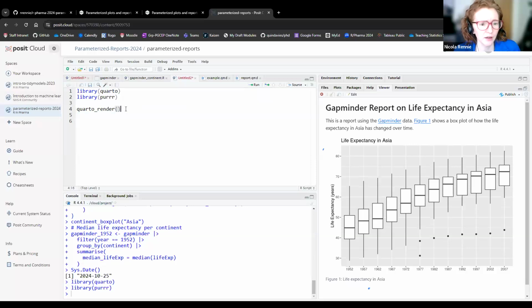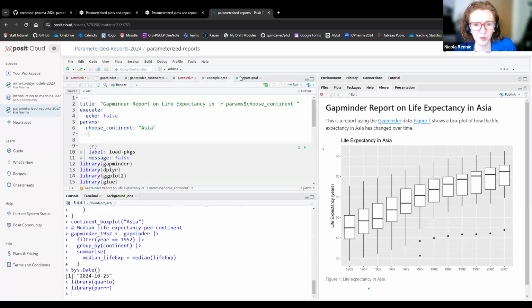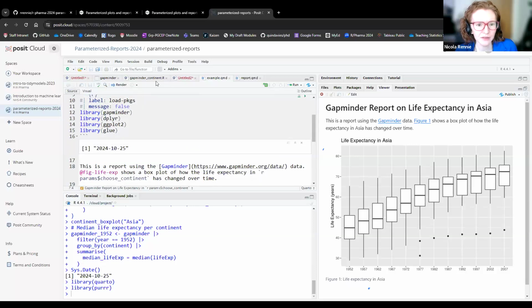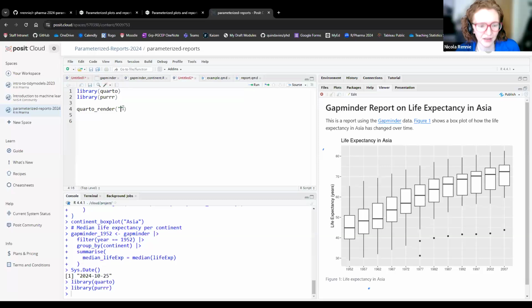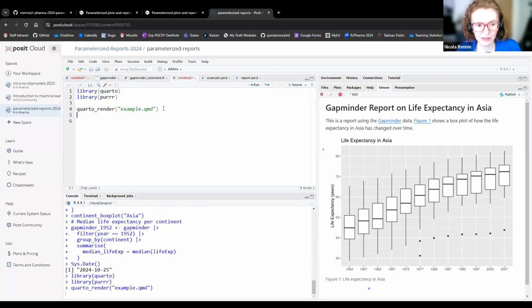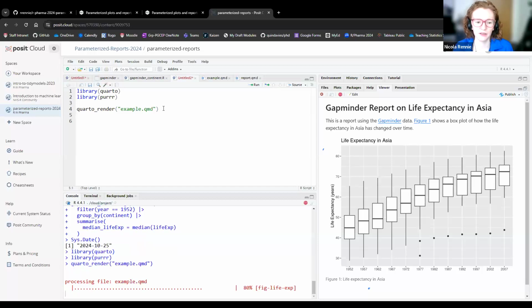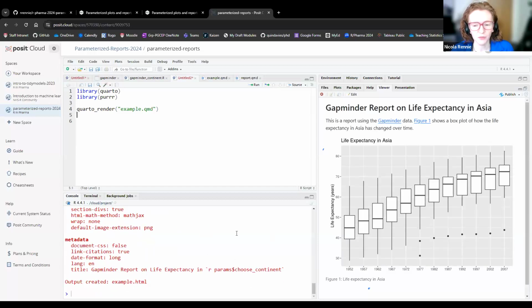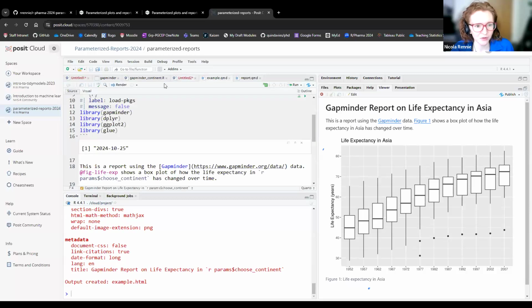The only input that's absolutely essential to the quarto_render function is the Quarto document you want to render. Okay, and in our case, it's going to be the example.qmd file. So I pass that in as the input, example.qmd, and if I run this, okay, you can see it's starting to render my Quarto report, and I get my output here, exactly the same way I would if I just clicked render here.